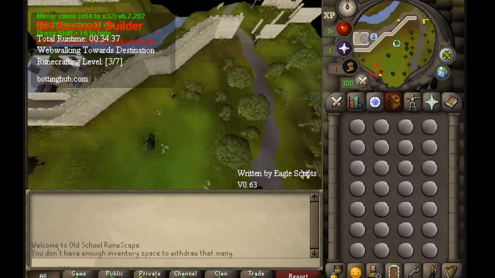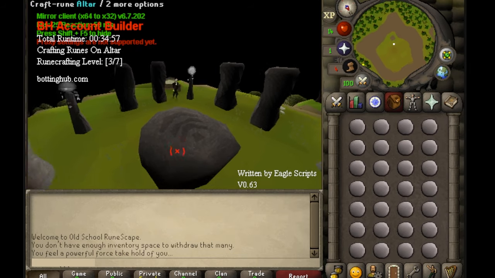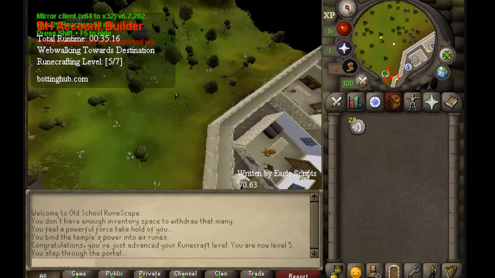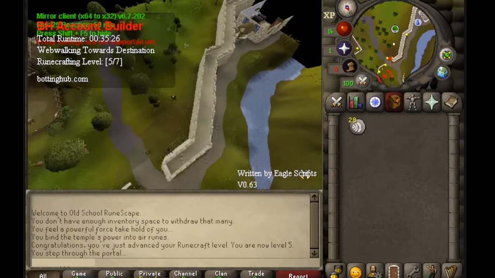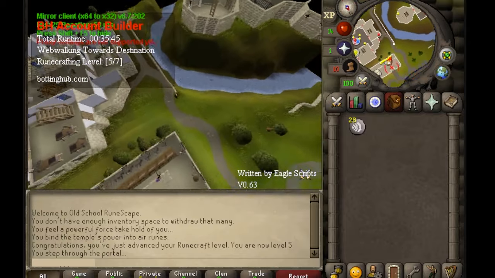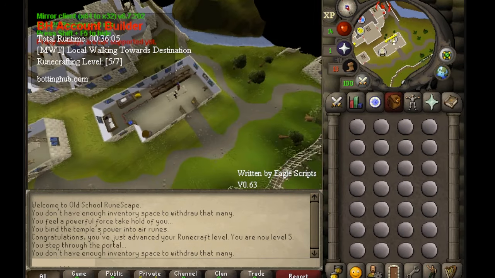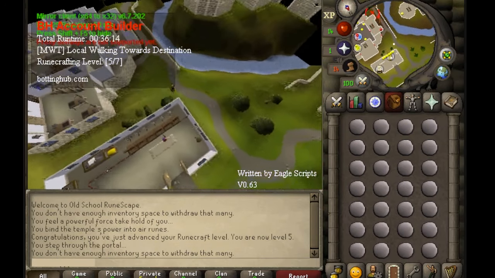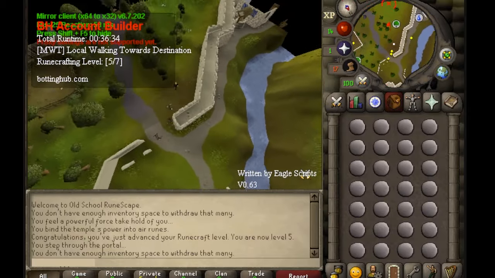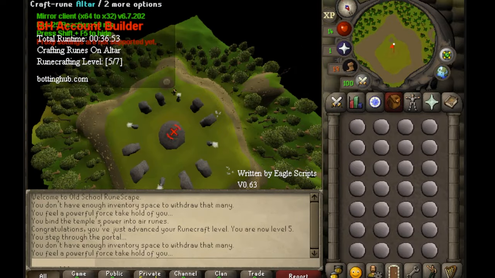So now he's using the account builder. Obviously he's doing some rune crafting, which is to make his account less profiled. This is obviously a different concept in how he's done it compared to what I've done, and his concept comes out a lot better than mine, so I might have to try his concept out on my bot. So yeah, we'll just jump straight back in again.